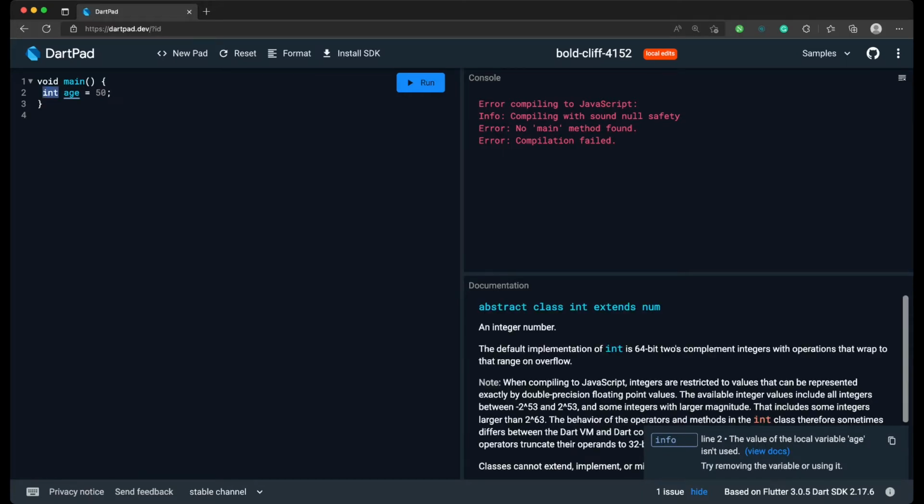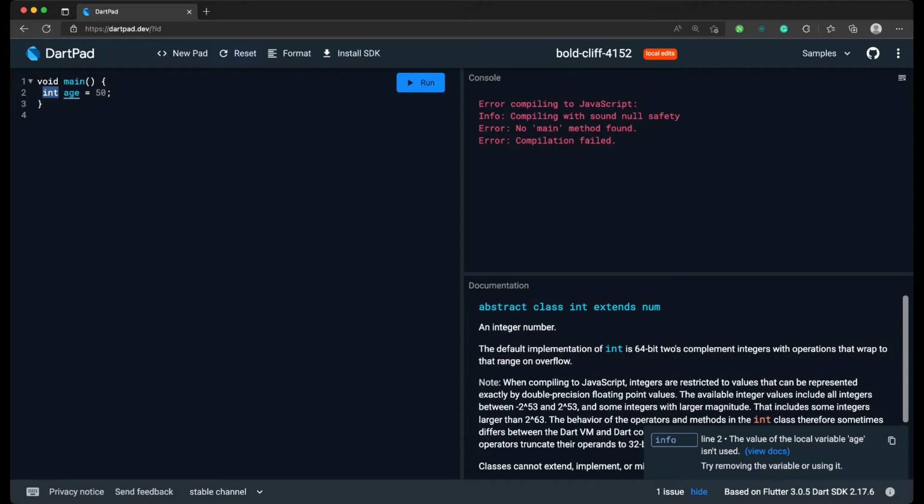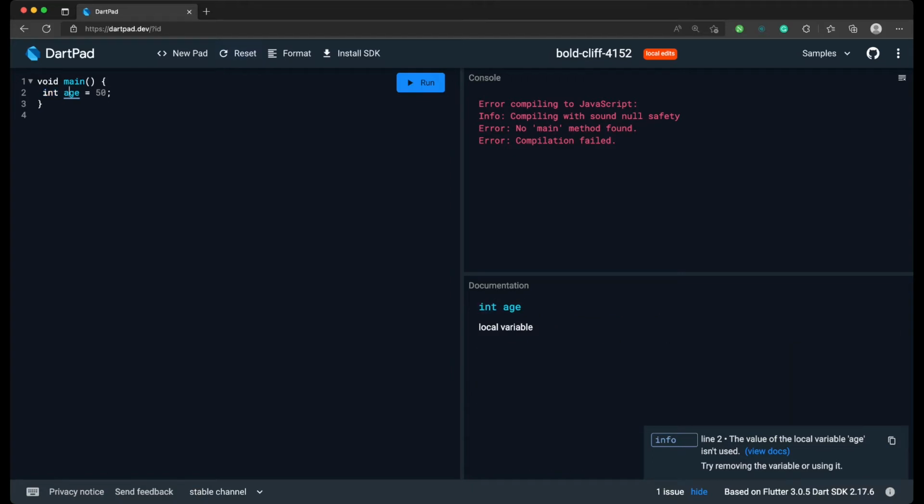The int is a data type. One good thing about DartPad is that once you click on the data type, it gives you a little bit of documentation, so you can read more about it. The age, as you can see, is a variable, and this 50 is the value given to the integer age.